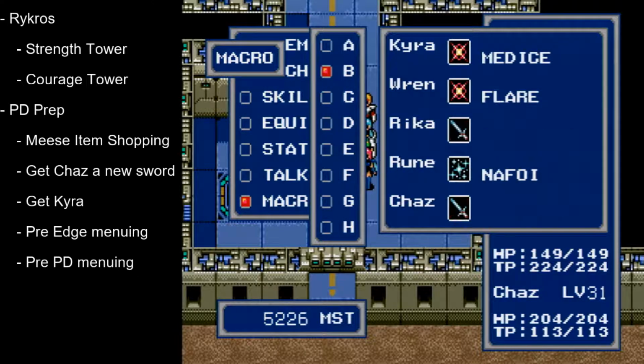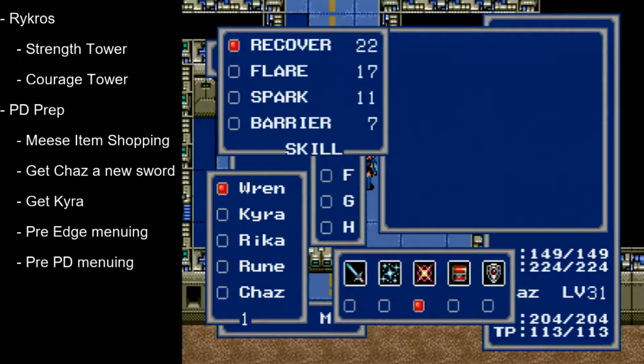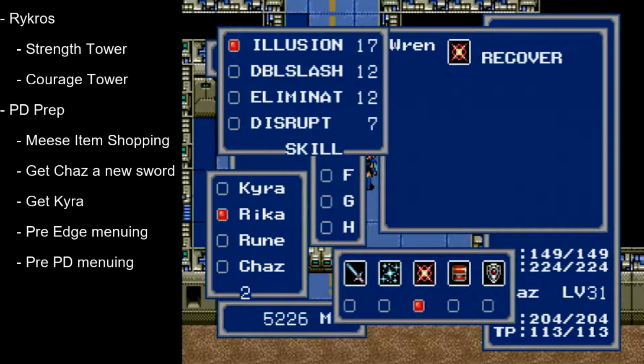So that's for healing living party members, typically. Metis can be used for light damage on Ren, but Metis tends to not completely heal Ren during these fights. So that's where actually our macro D comes into play, which is Ren doing, not Barrier, Recover. And then everyone else will be doing their attacks. And this is assuming for phase 3 again.